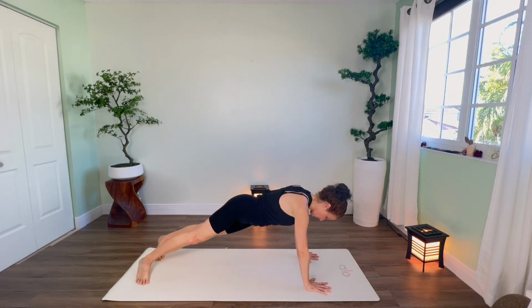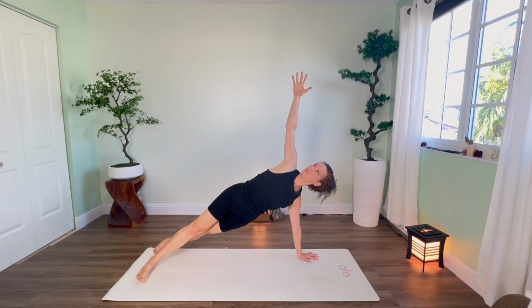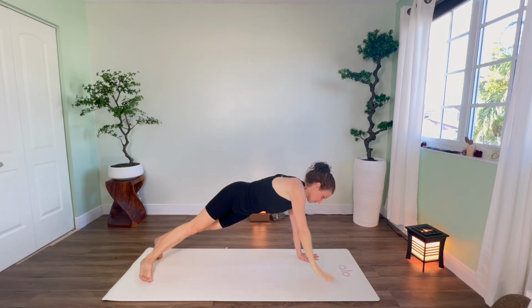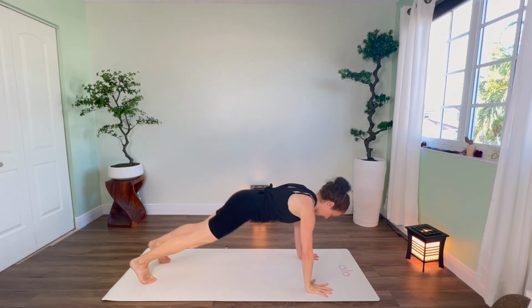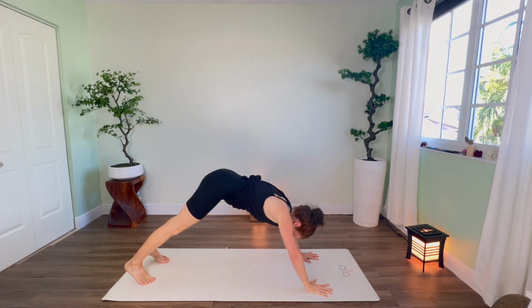And then turn your feet toward the right and side plank, reaching your right arm up toward the sky. You can look up toward that thumb or down at the ground in front of you. Or if you've got a camera, give me a shaka with that upper hand. Big smile. And then swim that hand forward back into that plank and lift the hips into a downward dog. Woo! One more time on the right side.